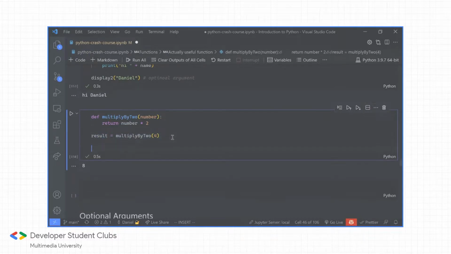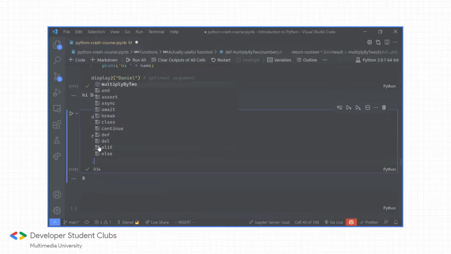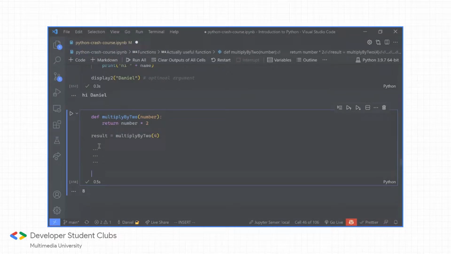So I'm free to use the value that is stored inside this variable later on. Let's say later on down the line I want to reuse the result. There's no need for me to call the function again. I can just take the result that is stored inside the variable here.